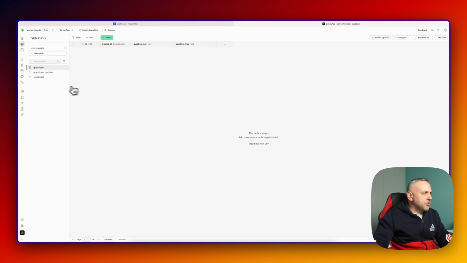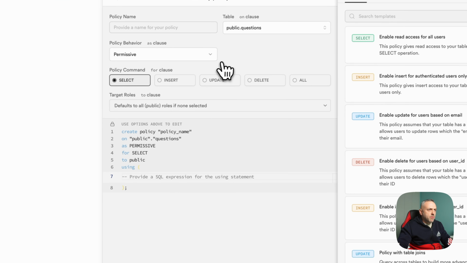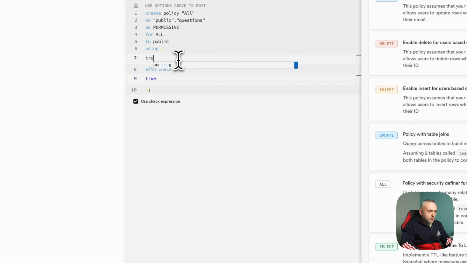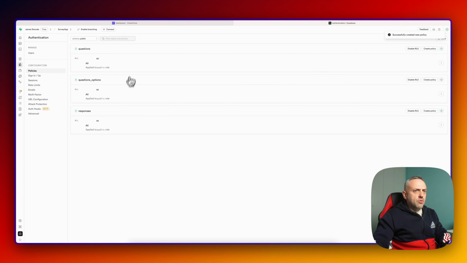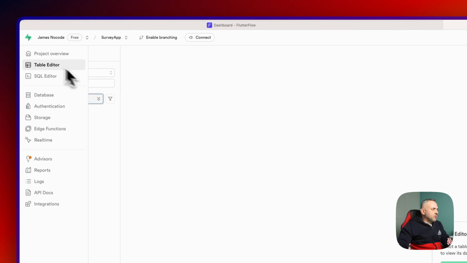The next thing we need to do is create a row level security policy, an RLS policy. Right now, I'm going to create an open policy, but later on in the video, I'll show you how you can lock this down. This is especially important when it comes to web apps. So right now, let's create a very simple wide open policy. I'm just going to say all, and this is true. We'll do that for the other tables and for this table. All right, there we go. Now we have the policies, which means we'll be able to access it from anywhere, including our app, which is very important. All right, so we have our tables here.